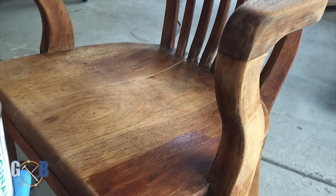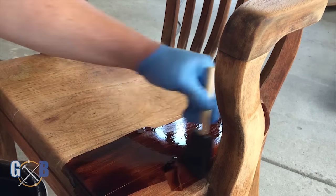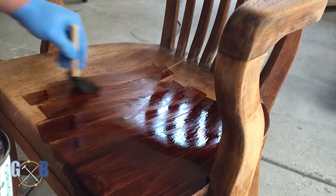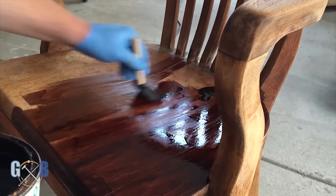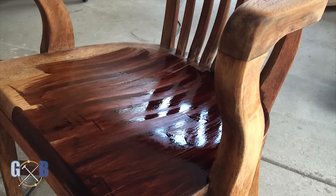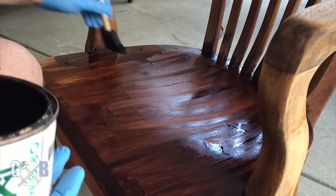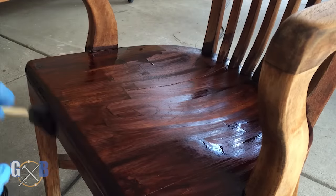As I mentioned before, Brie Wax might be a little bit of an unorthodox finish for a piece of furniture that's going to be handled quite a bit, primarily because the wax and the finish will wear off fairly quickly, but I wanted it to have this certain kind of sheen and satin feel after it's finished. If I need to put a different sort of sealing coat over that after, I have no issue doing that, but I really enjoy working with Brie Wax.